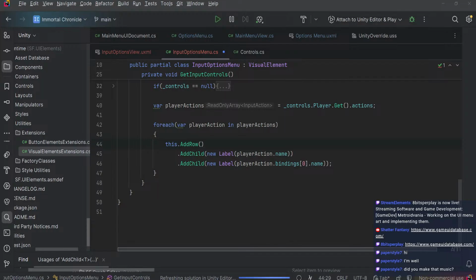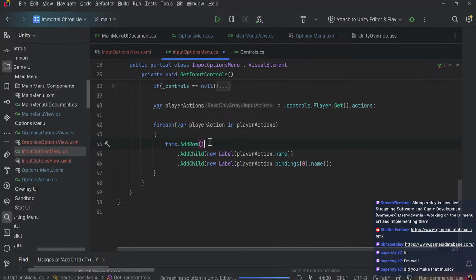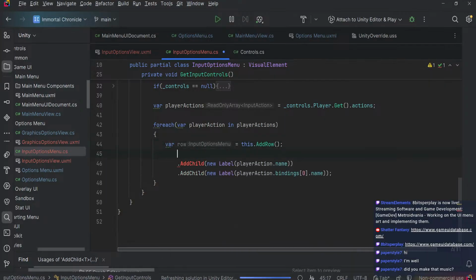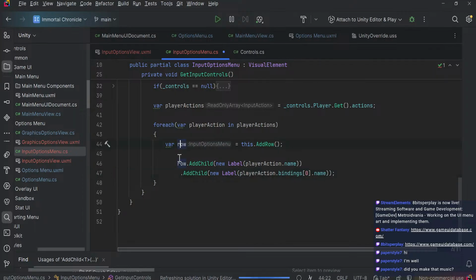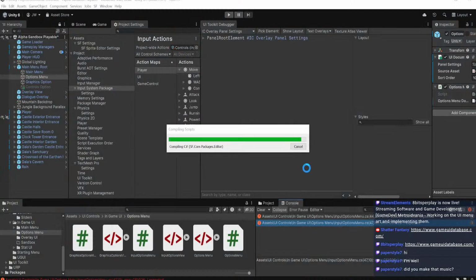So this will add a row, and technically it returns the actual parent element, and then I can start daisy chaining inside it. So what I need to do is bar row for a second. We're gonna do something interesting. I'm gonna just say row dot add child, and then I'll be able to actually do this. Yay. I will improve that process later down the line.